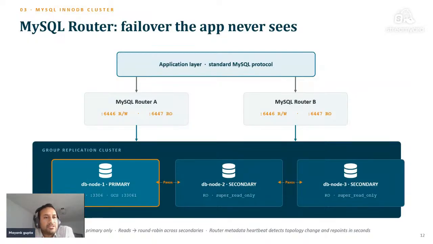Then the MySQL router failover. If we have a failure on the cluster side, I'll demonstrate the scenario of what will happen if there is a failure on the DB side or on the router side. Router failure is very easy. If router A goes down, router B will take over, and behind the scenes, Kubernetes will start a new router, which could be router C or router A. If that router goes down again, it will assign the responsibilities to the other one. So that's pretty simple.